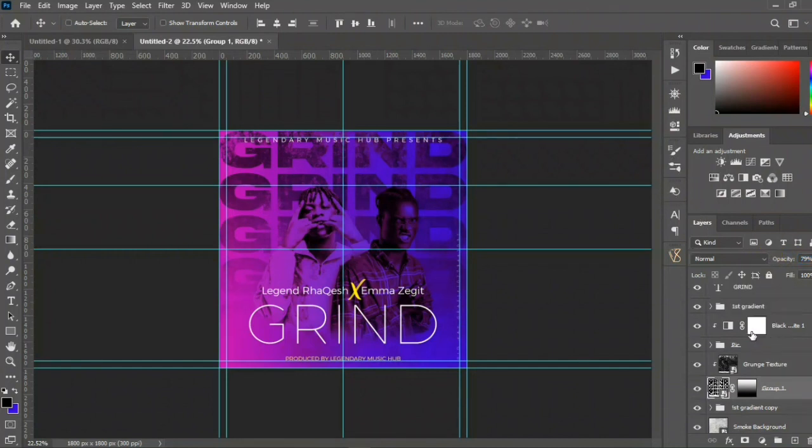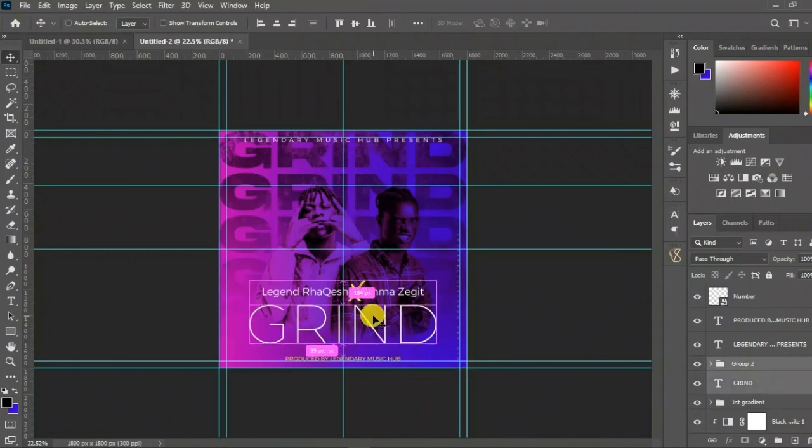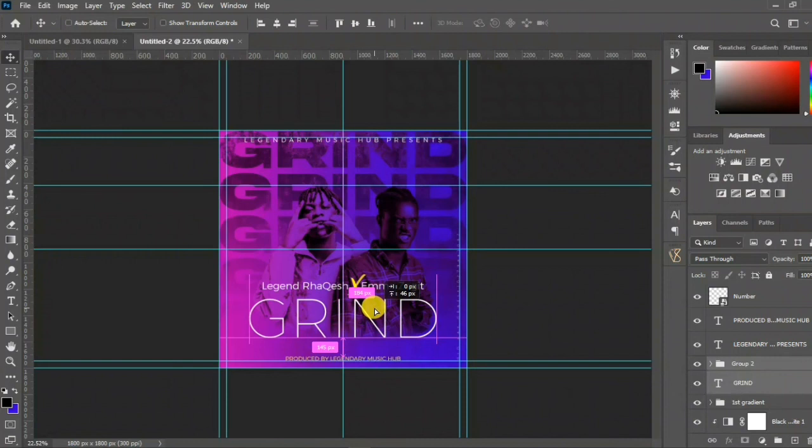So right now what I'm going to do is rearrange this text here properly. So I'm going to select this, and then I drag it a little down. So you use your arrow keys. Yes, and then I'm going to select these two and drag them up a little. Yes, good.